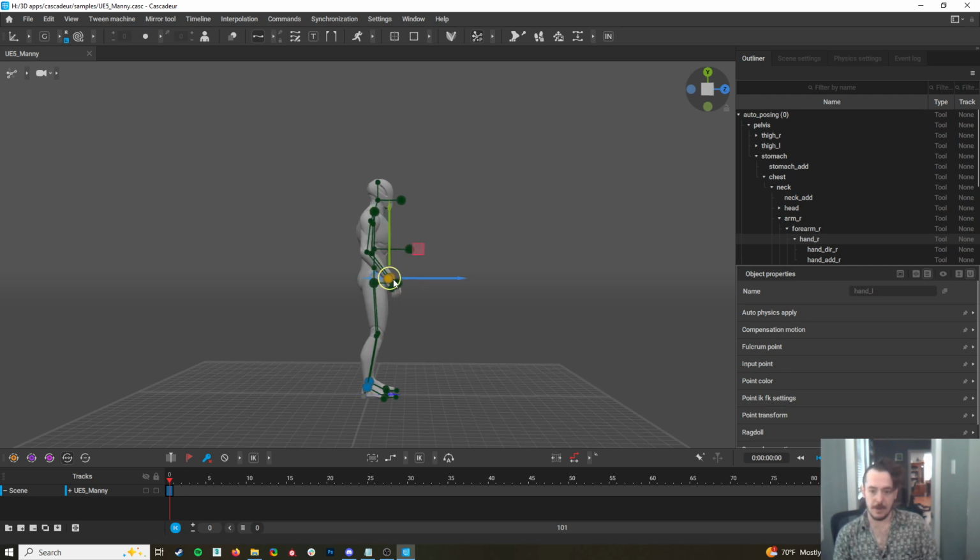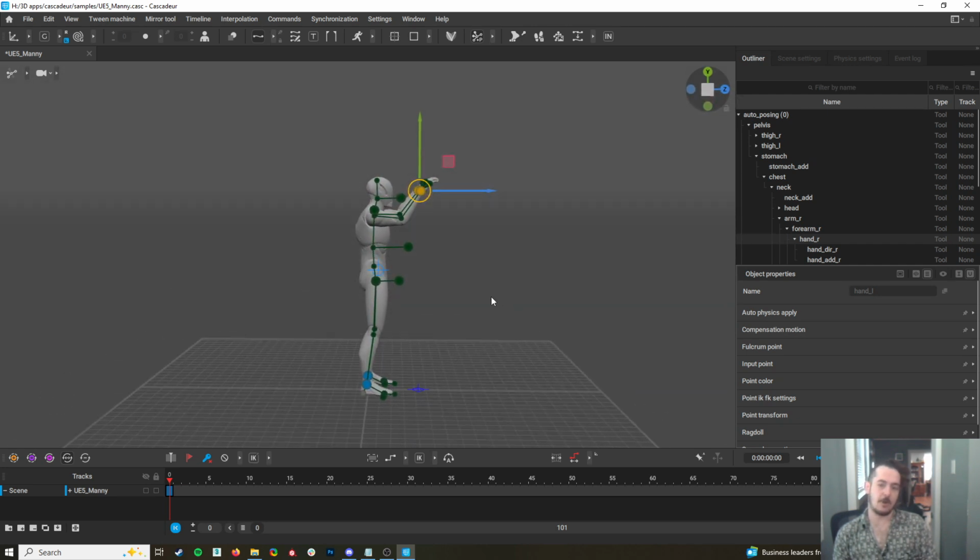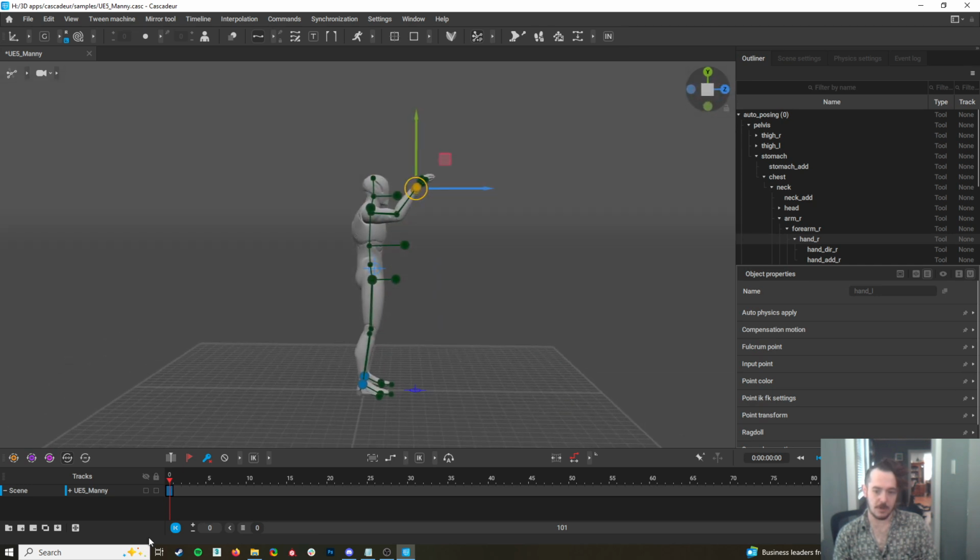I'm sure you can do that, but it seems like the posing is very easy. When I move his arms, if I want him to do the backflip pose, he just kind of assumes a position no matter what. So it makes it a lot quicker, and loading poses you might even need to do, which might lead to more customizability and more differences in pose. But then again, it is AI assisted auto posing, so there are certain things it tries to adhere to, which you could maybe have to animate around if you really wanted him to look a certain way. But this is very nice and helpful.